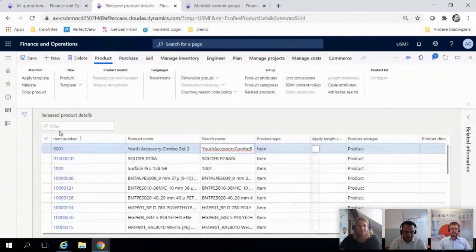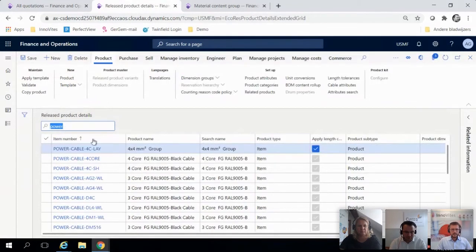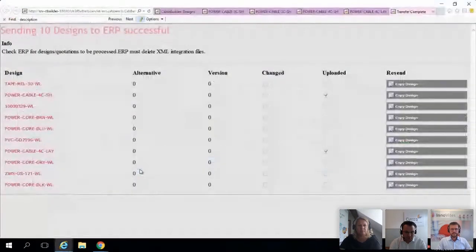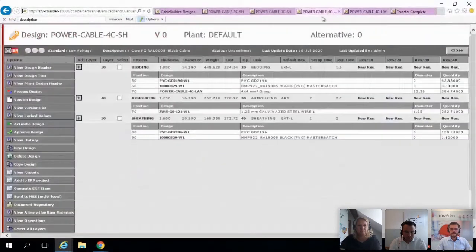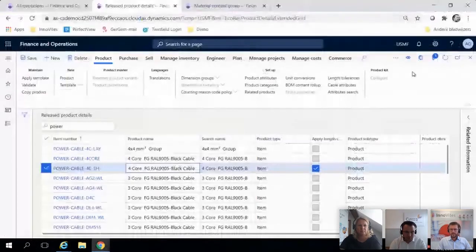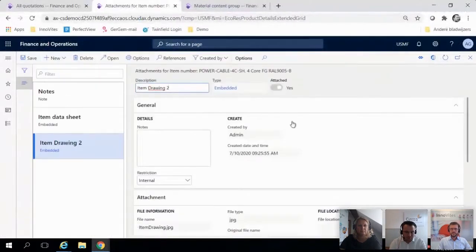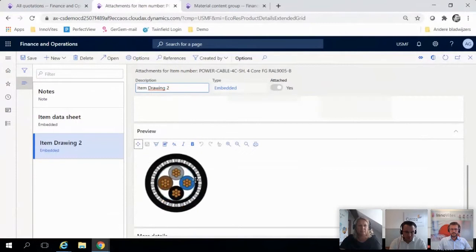So let's first go to the released orders and released products. And here we see the 4-core sheathed cable. So let's double check, you recognize the code. And if I go to the attachments, you see the drawing has come.